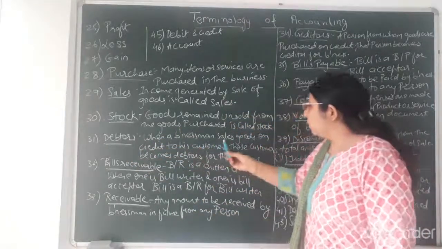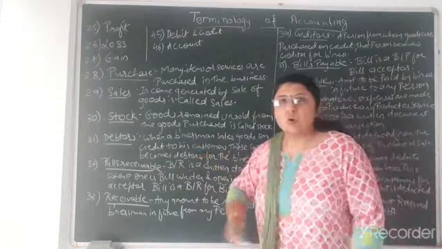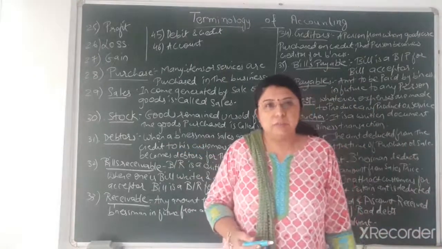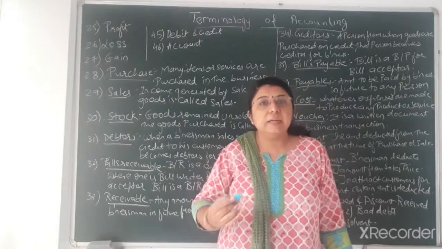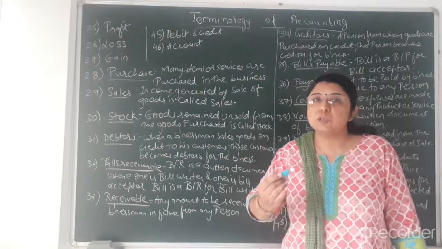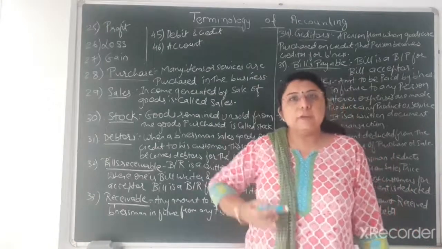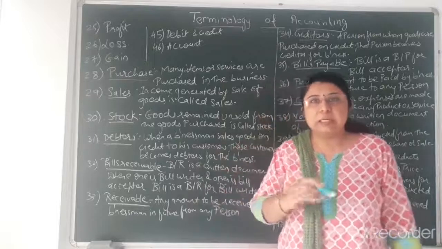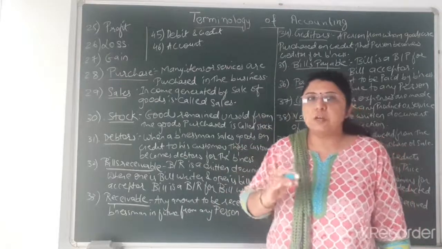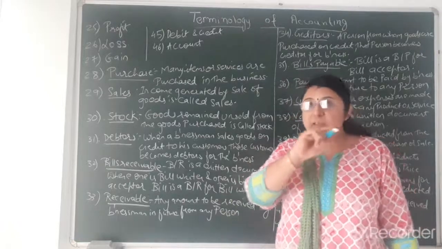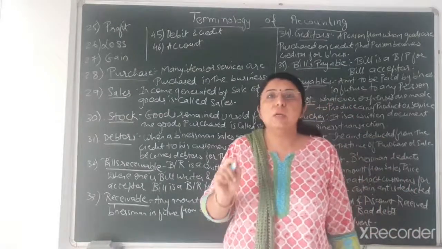When a businessman sells goods on credit, we already discussed the meaning of cash transaction and credit transaction. Now this debtor and creditor relation arises only when the goods are purchased or sold on credit. If we have made the payment immediately or received the payment immediately, then no relation of debtor or creditor would arise. It will arise only and only if we have sold the goods on credit.